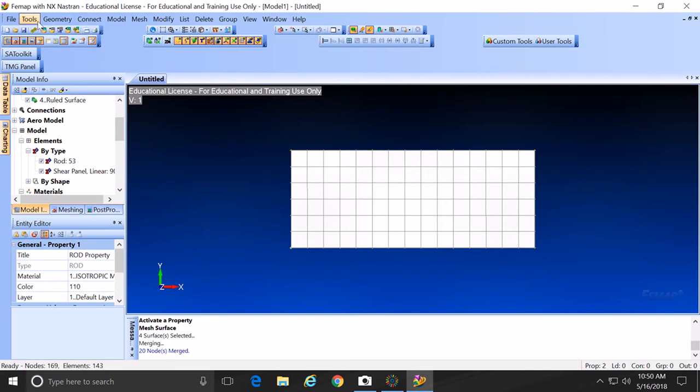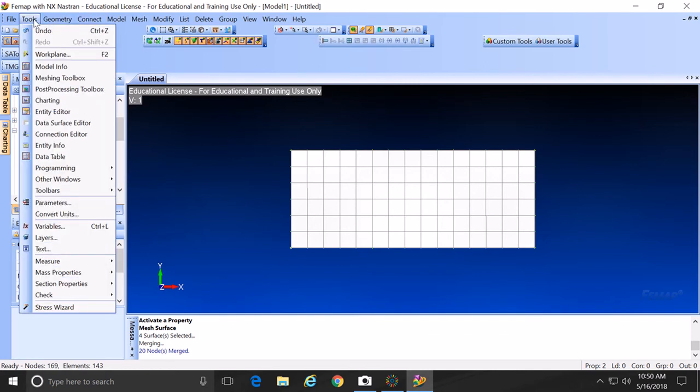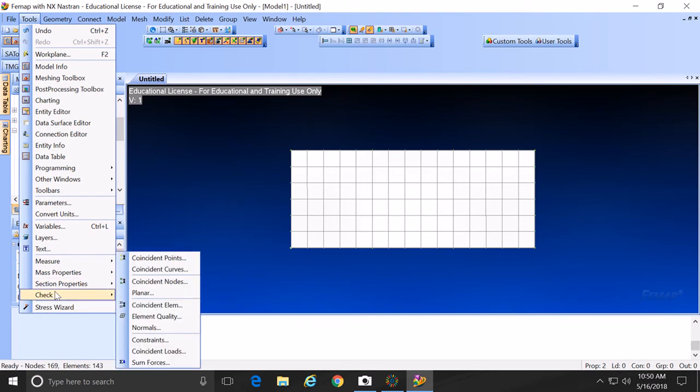So now you need to go to Tools, check, because we have two different meshes, the nodes of each element might coincide. So let's check this one, check, then you click Coincident Nodes.